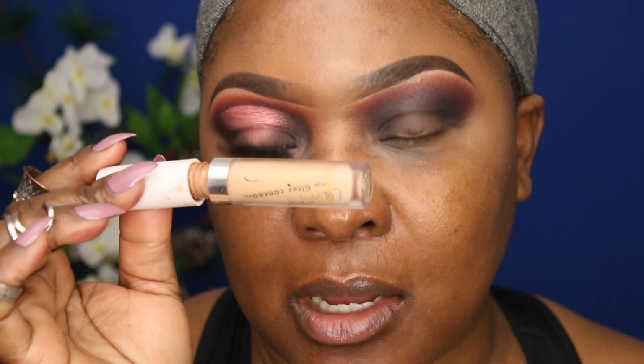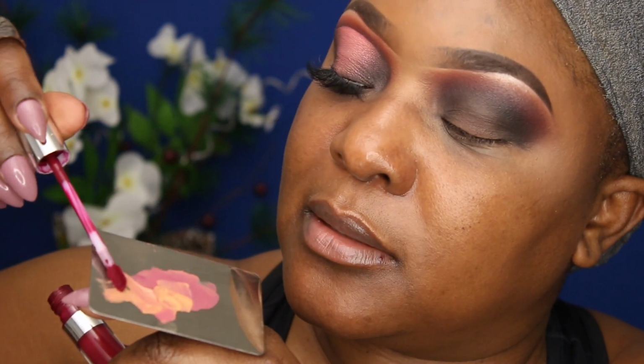Now I'm doing my cut crease a little bit different. It may not work for everyone, but I really liked how it let that pink really just pop off the eye. So I'm actually using my ColourPop No Filter Concealer, and this is medium dark 32. I'm just gonna put concealer onto this. And now I'm going to put my liquid lipstick, also from ColourPop. This is Notion. Again, putting it onto the palette.